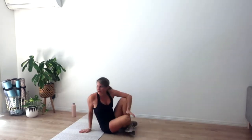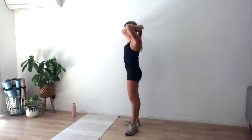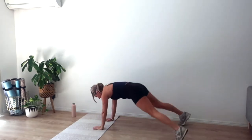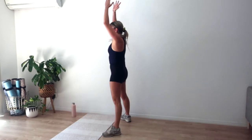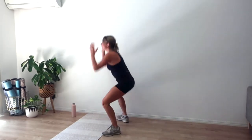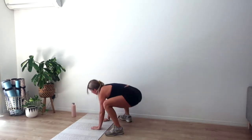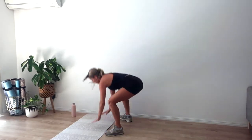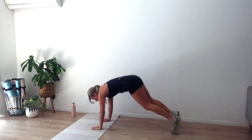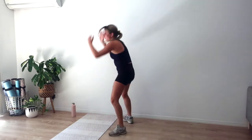Rest. Set five — grab a drink if you need, but be quick. Going in four, three, two, and one. Jump to plank, jack it out, reach arms up — thumbs back, palms in. As we reach up, squeeze those shoulder blades together, working those postural muscles in the upper back. Eight, seven, six, five, four, three, two, and one.